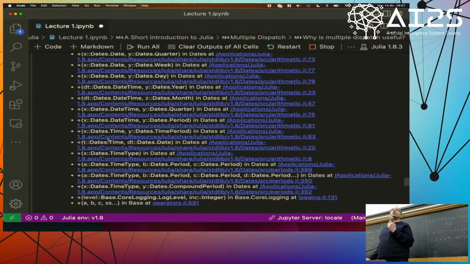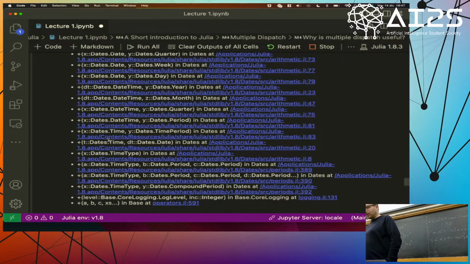Why? Because since plus is a function like the others, you can write another implementation of plus with a combination of types not covered by the existing methods, and then have plus work with other types.